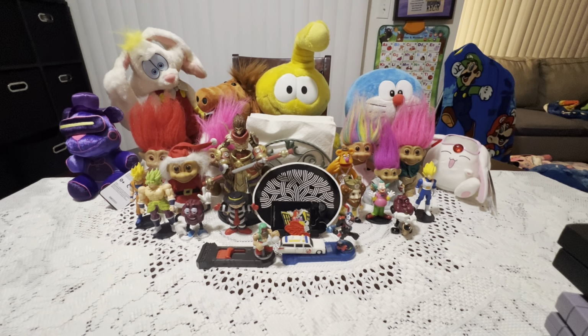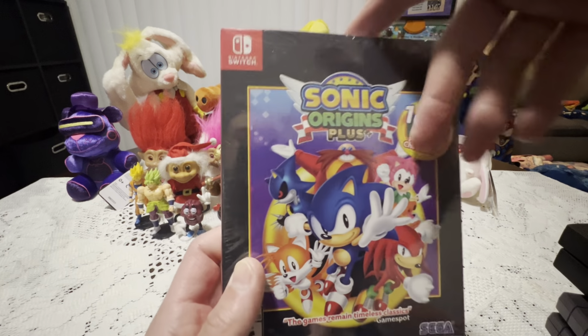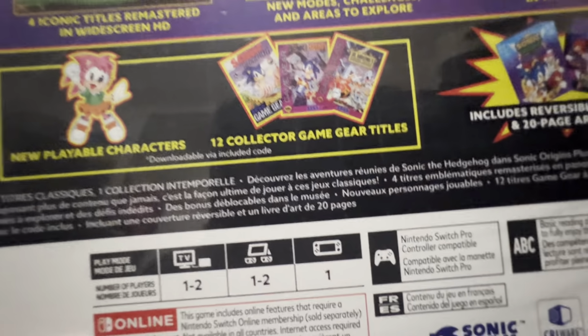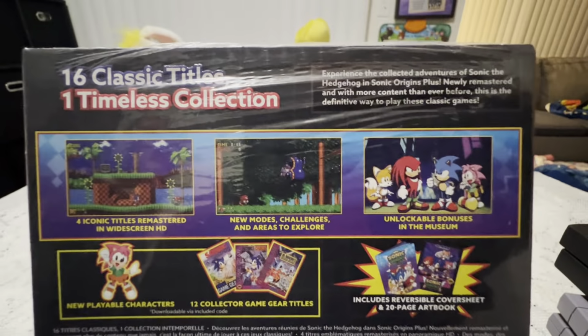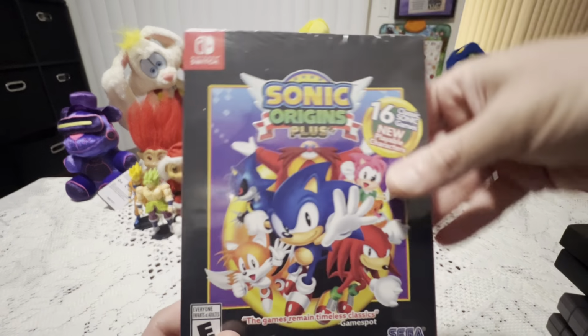I was at Target. Well, I go to Target, do grocery shopping and whatnot, and notice the Black Friday deals and all of that. Oh my God, I'm having a brain cloud. They had a game that was on sale that I've been wanting to get for a while, and that's Sonic Origins Plus for the Nintendo Switch. It pretty much has a lot of the Sonic games from back in the days. Comes with an art book, new playable characters and whatnot. This one I was actually gonna buy before, but I waited, so I'm glad I did because I got it cheaper. So yeah, got that one.